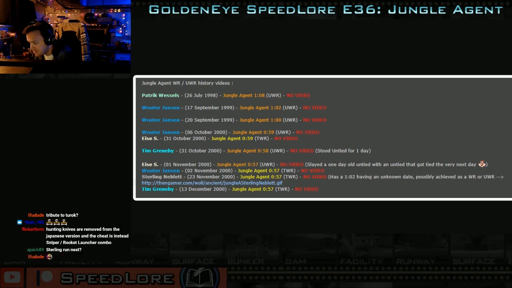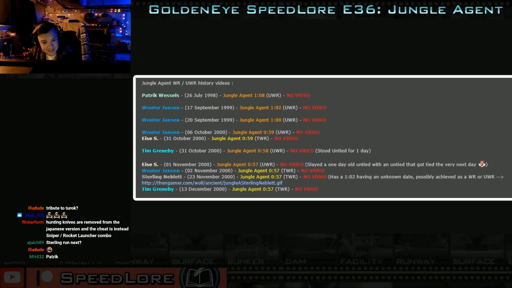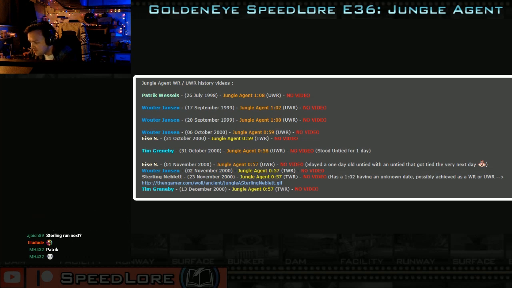He still streams, pretty insane. Jungle Agent 108, back in 98, that's insane to think. Welder, we got 102, 1 minute. Wouter and Isa, 59. Tim Grenby, 58, was untied for one day until Isa beat it with 57. Wouter, Sterling has a 57 claimed, and Grenby.